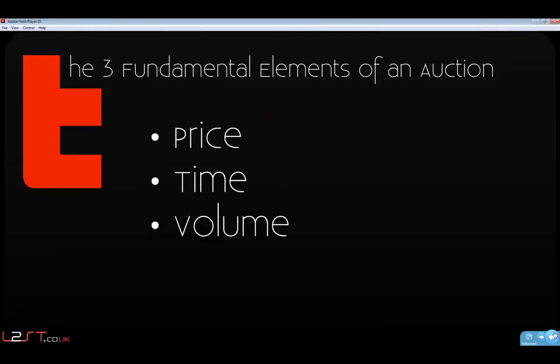Right, moving on. There are three fundamental elements to the market's auction. Firstly, there is price, which is simply the auction's means of advertising opportunity. It's the most volatile variable, and it's the fastest moving market element. Price is normally what most traders will focus on, but what I want you to do today is recognize that you need to look at price in a slightly different way. It's the most volatile variable, and it's usually the most misleading as well.